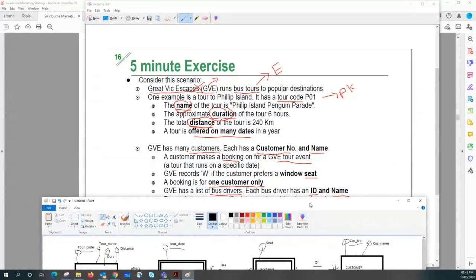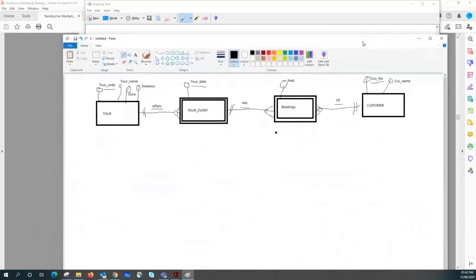And then they are talking about bus drivers, and each bus driver has an ID and a name. So a bus driver looks like another entity. What kind of entity is that? A strong entity, because each bus driver has an ID and a name. So let's model that. Let me make a bus driver entity here and record the attributes.